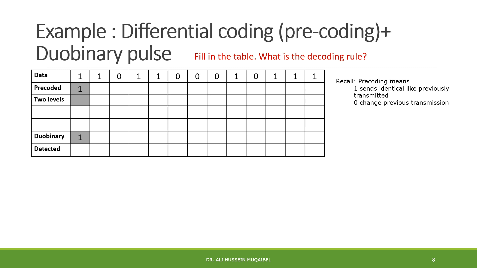If I have one here, if I have one, it means send identical. The previous transmission was one. I will send one. Zero, it means I'm going to change, I'll make zero. One, send identical. Zero, zero, one, zero, one, one. So, whenever I have one, I keep the previous data. Zero, I'm going to make a change. Zero, zero, zero, zero, zero.